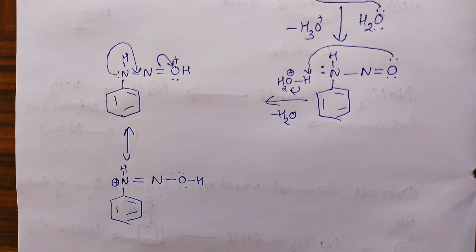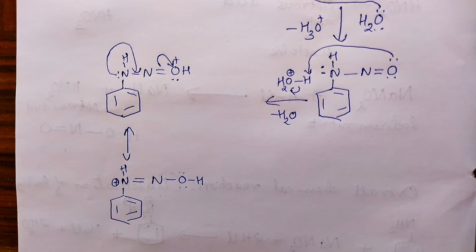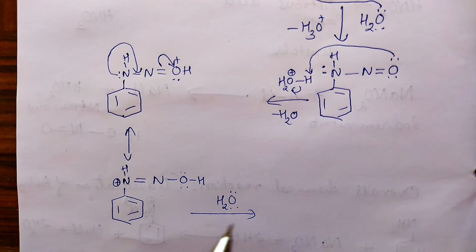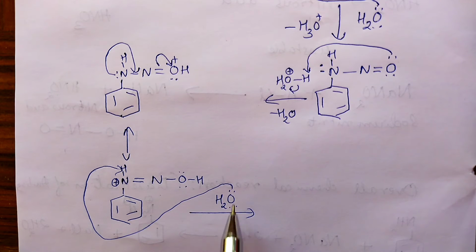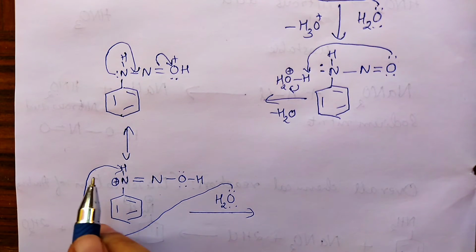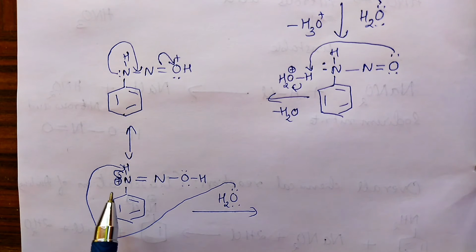Now these two compounds are in equilibrium with each other. But both are not so stable, so the reaction must continue. Again, the water lost from this reaction will come here. What it does is, the lone pair of electrons on this oxygen will abstract the proton from this compound. Hence, the nitrogen-hydrogen bond breaks in this fashion. So the positive charge on nitrogen is neutralized.